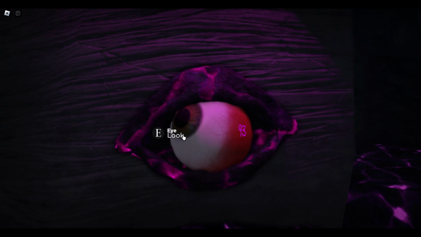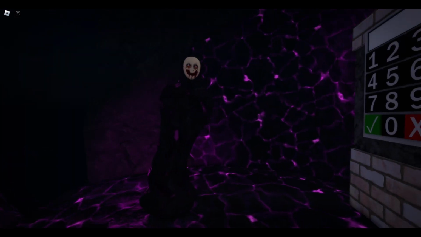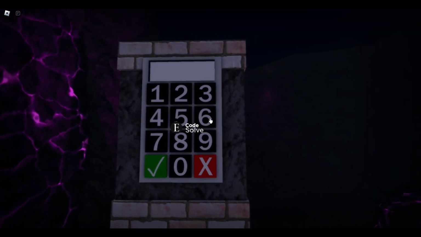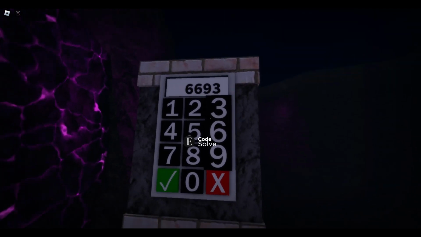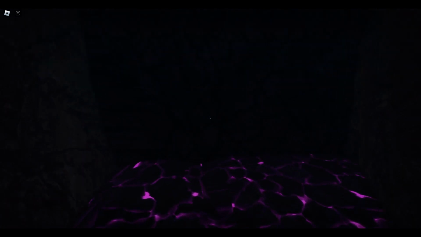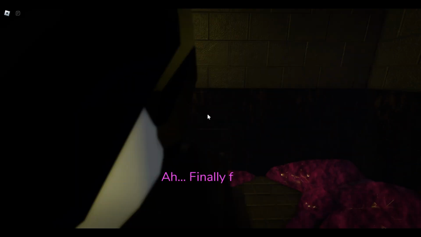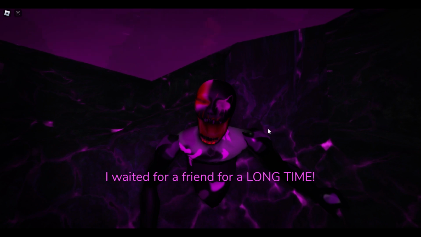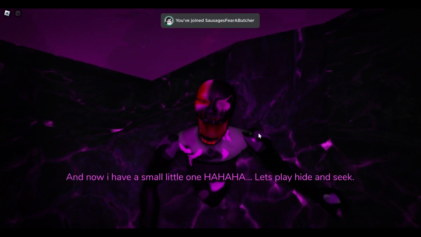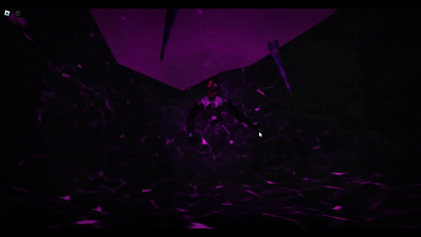Well, I got... Oh my god, Walter, what the heck is this? I got 6-6 or 9-9, so... Oh, hold on. 9-3. 9-3-6-6-9-9. Okay. Let's see. Absolutely nothing. Oh man. That's just weird. Is he stuck in the ground? Not for long. He wants to play hide and seek.